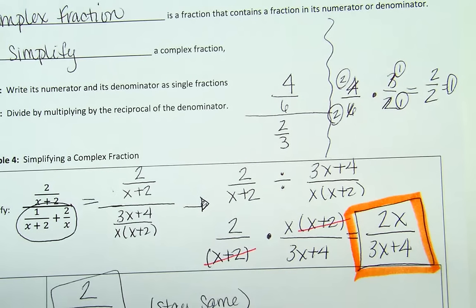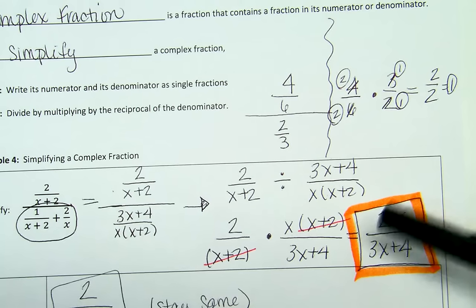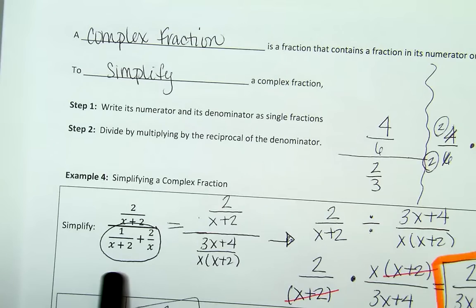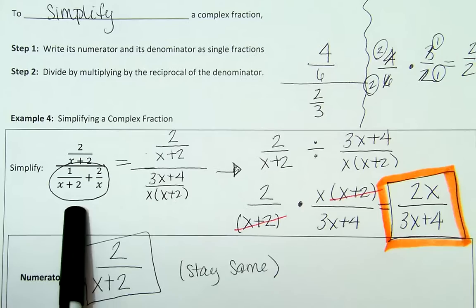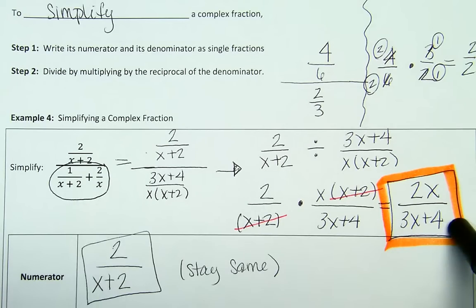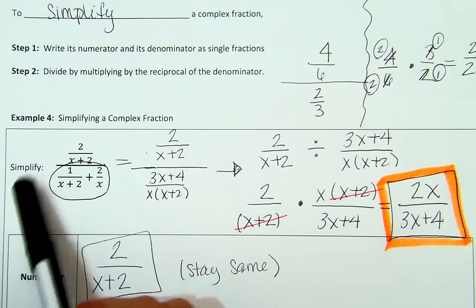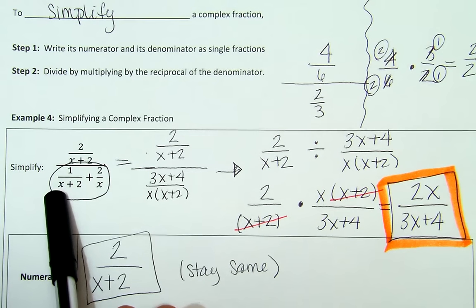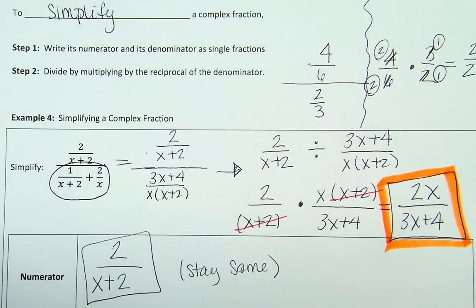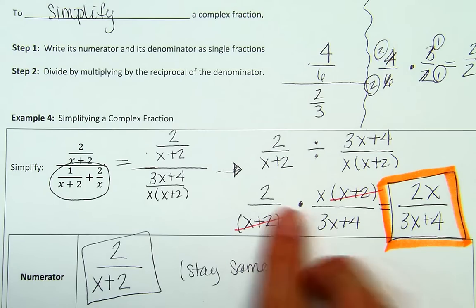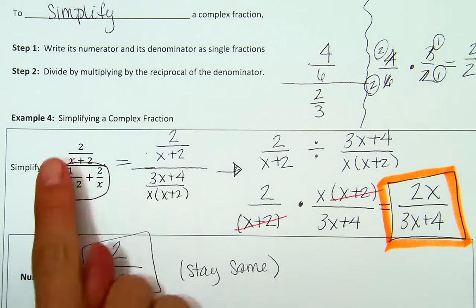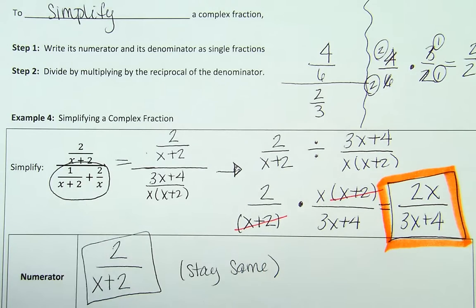So a lot of work, but the idea is this final answer in simplified form is the exact same as what we had as our original. But this is a lot easier to deal with in real life as well as in mathematics. This is a lot easier to deal with than this whole thing over here. So the idea is you simplify to make things easier. Even though it may be many steps and it may look very messy as you start cleaning this up, your final answer should be in a more simplified form than your original.